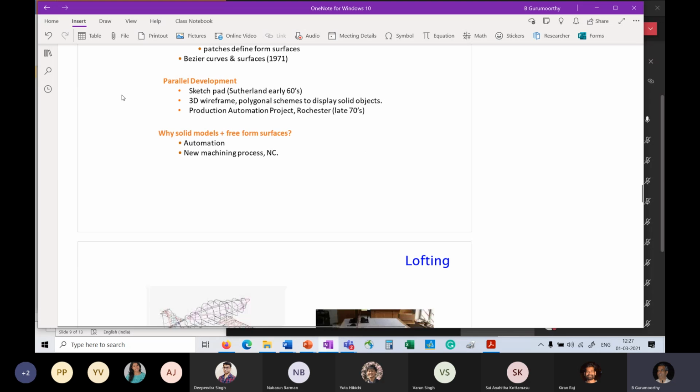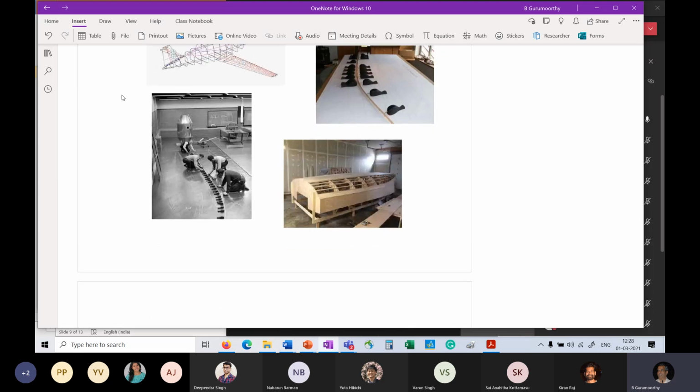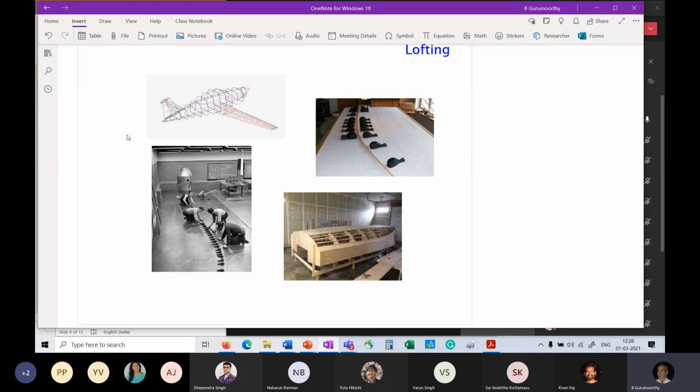So let's go and look at a picture here. I need to narrate it through. I don't have a sequential order of the pictures. But if you look at the fuselage of the plane, it has a definition of sections. And the way these sections are conceived by the designer are actually on either the floor of a large room or on the ceiling of a large room. So you have these large rooms where these elastic elements, the one that you see in the slide on the top right, a slightly wooden finish kind of thing here, this used to be called a spline.